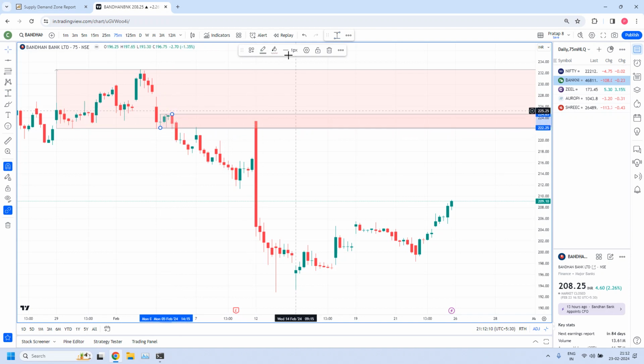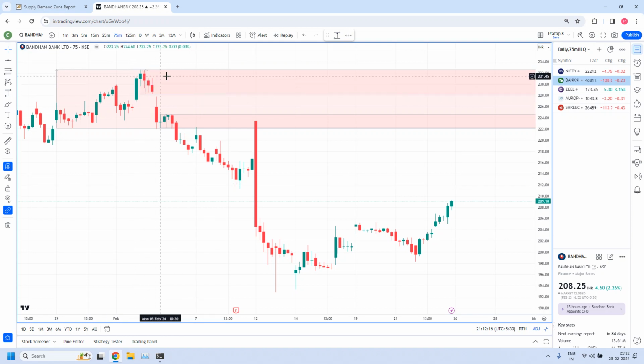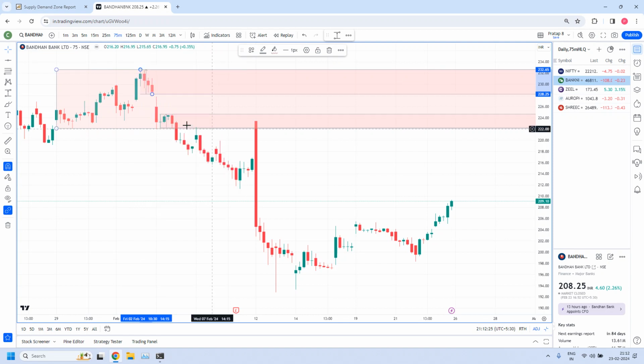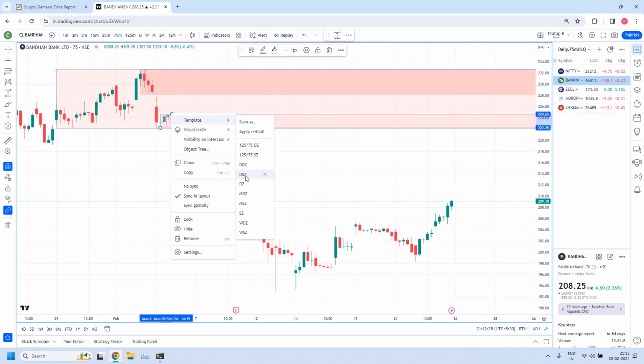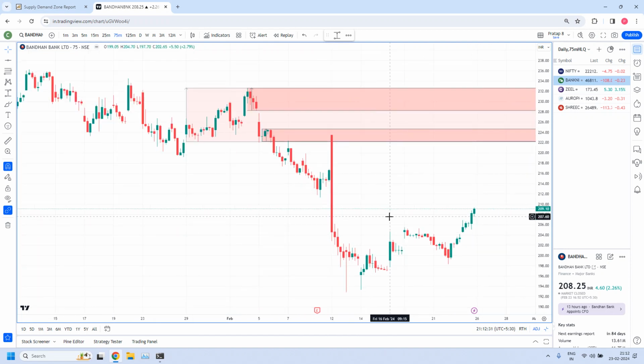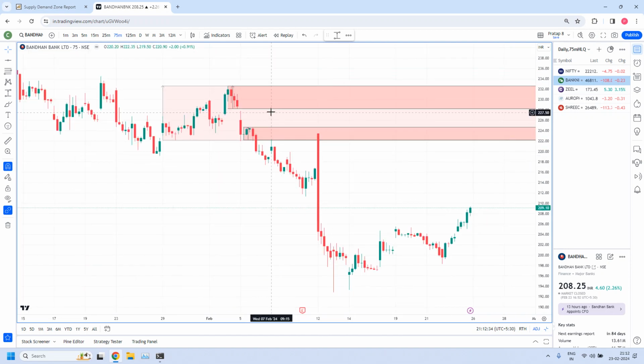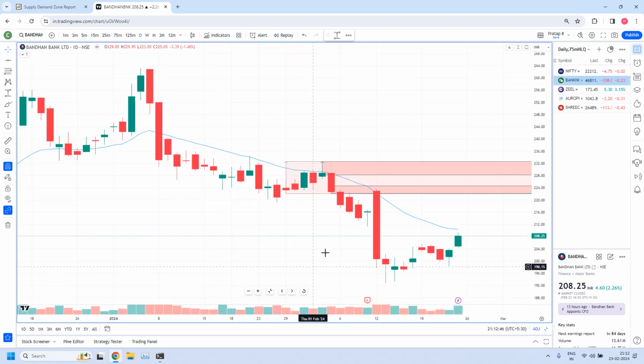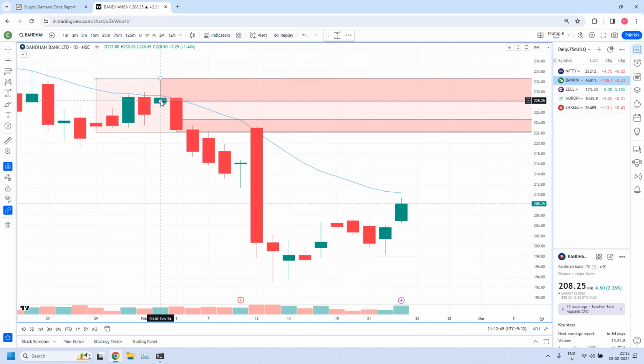This one is already tested. We have one more zone here, a daily zone. This is the one, a fresh zone. Let me change the color to daily colors. You got it, right? But if you want to plan on the 75 minutes, sorry, this is not daily, this is 75 minute zones. Sorry for my mistake. How did I move to 75, how to go to daily? See, here we have a daily zone. Let me draw, this is a 75 minute zone.